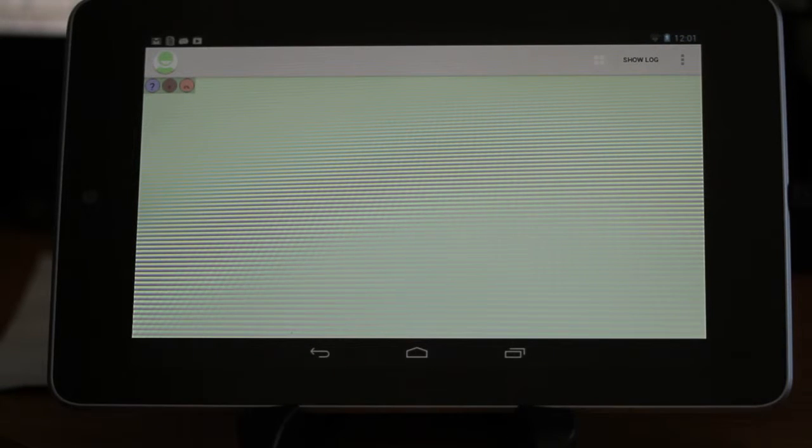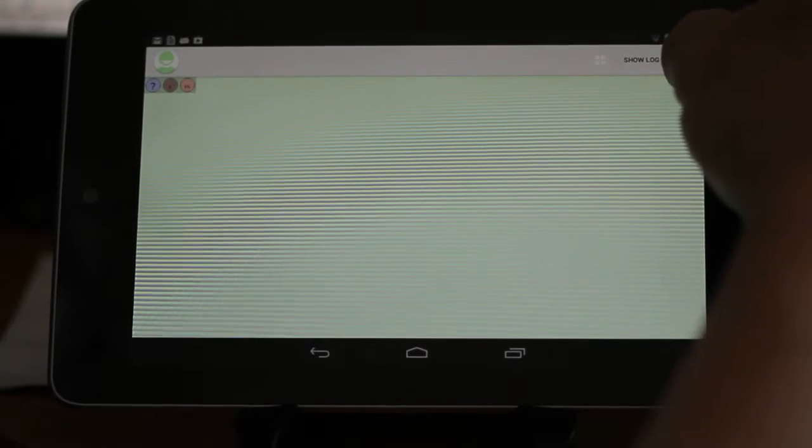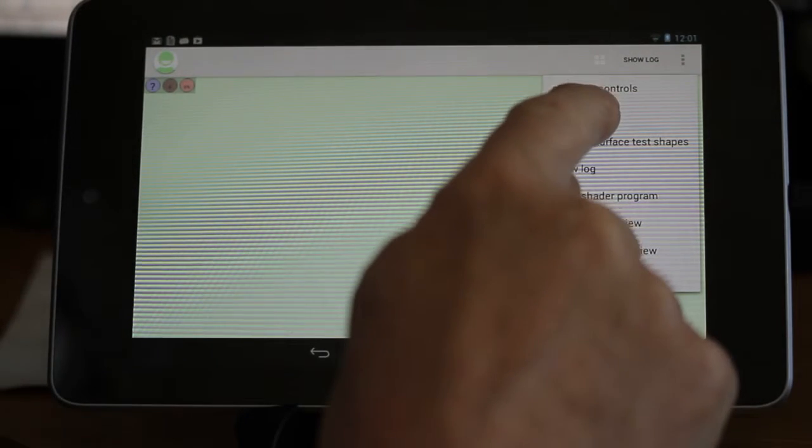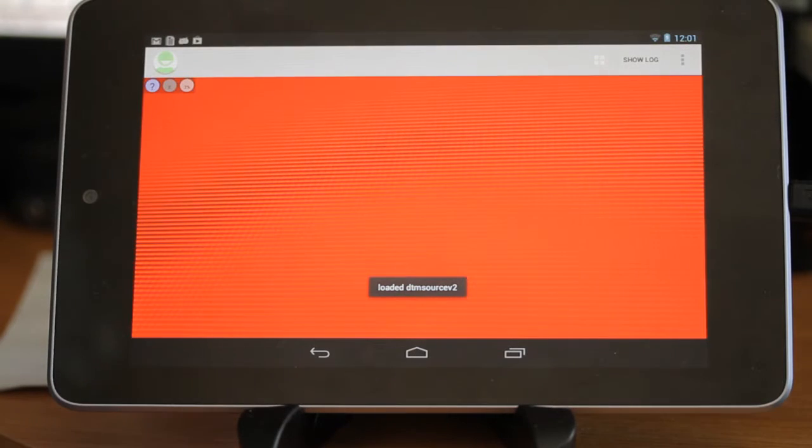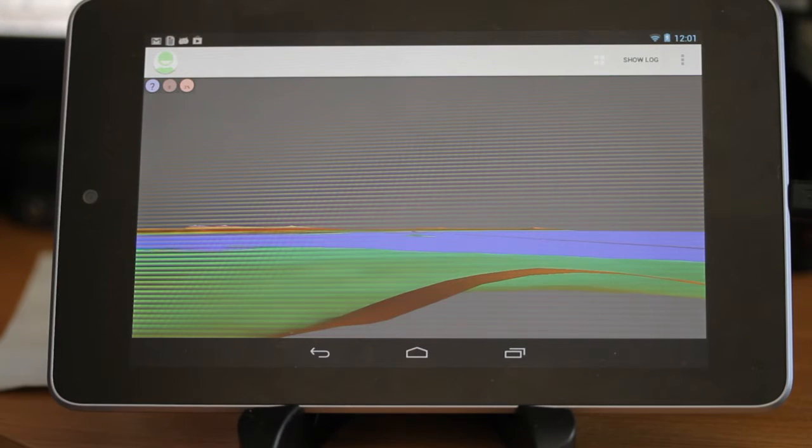Here is a proof of concept app I've been working on. It uses the shuttle radar topography data and draws a digital terrain map using OpenGL with hill information from the UK Hills database. It does need a reasonably beefy Android device. It's running here on a Nexus 7, although it will run quite happily on things such as a Galaxy S2.